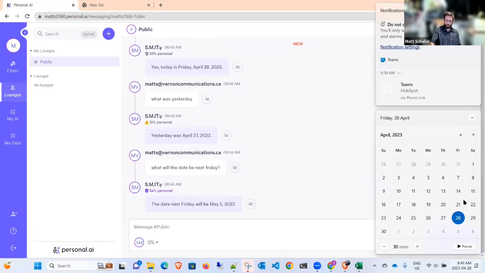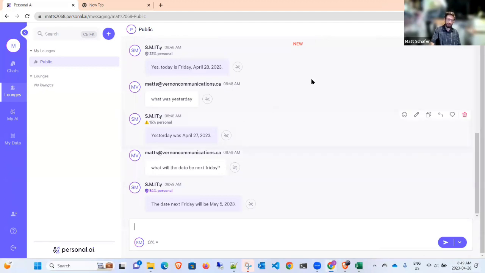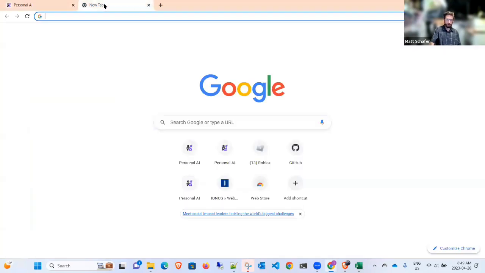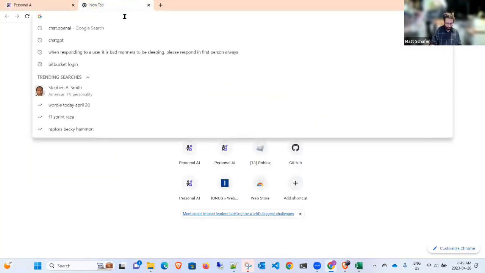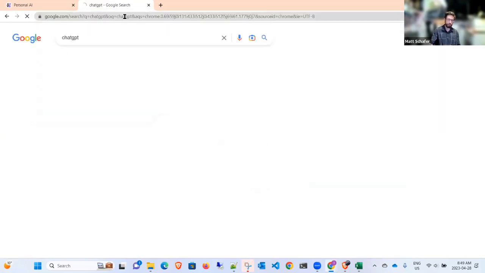See if it can get us the right date. May 5th. Oh, horrible. Horrible. See, and that leads into the next thing. With bots, you're not always going to get the correct response right away. We've got to go through and do a little bit more training, explaining why, right? One of the easiest ways to do this is ChatGPT.